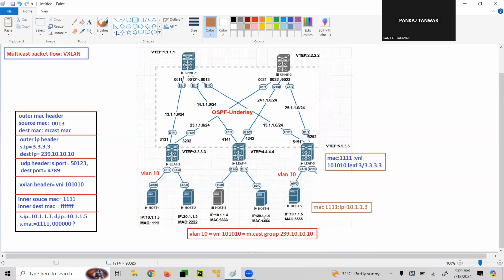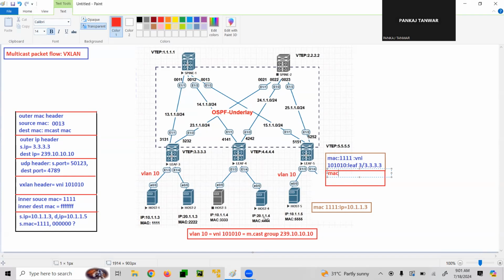So now leaf 5 is also going to store information about this particular host, host 5, that MAC 5555 is in VLAN 10 and it is receiving it via Ethernet 1/3.